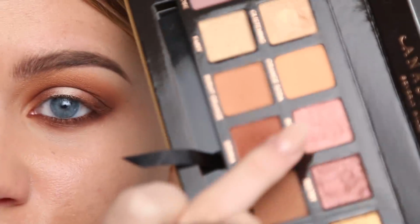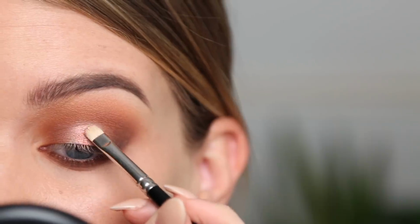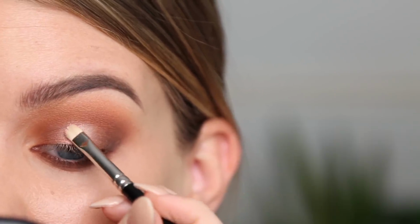And then going back to the same brush that I was using to apply the concealer, I like to use that same brush because it has that tackiness still from when you were using that concealer. And I'm gonna dip into Rose Pink. This particular shade tends to really build up on your brush quite quickly.